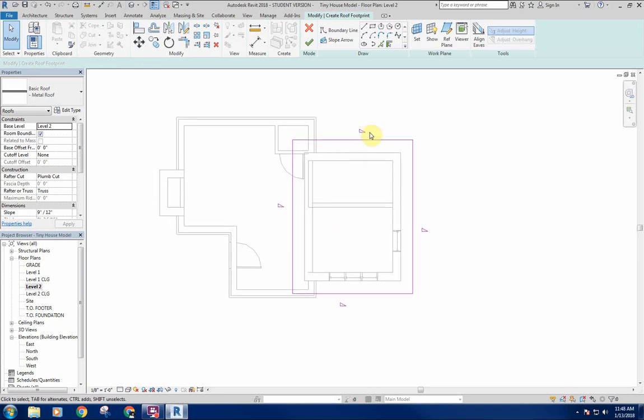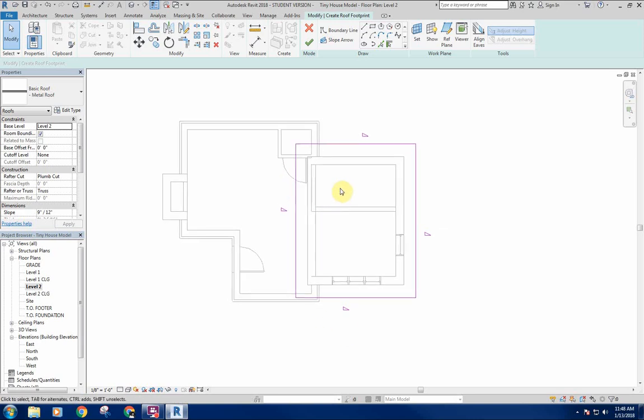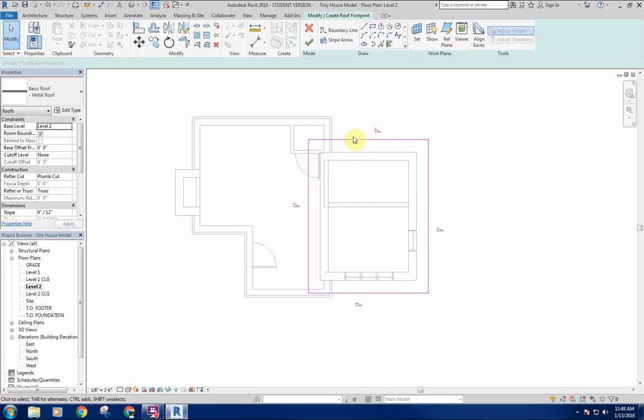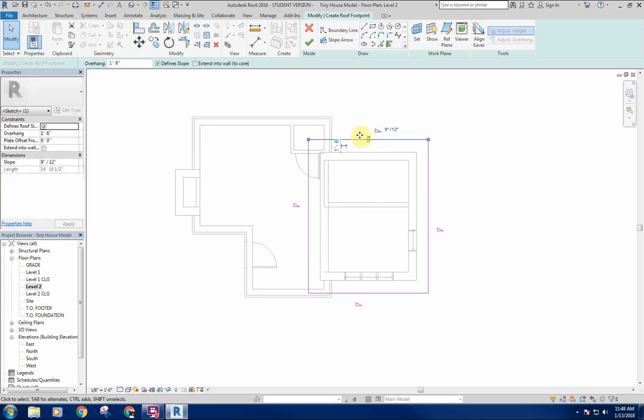Now you'll see these little triangles on all four. That is telling you that that line defines a slope. And basically what that means is if you see a triangle, it means from this point it's going to slope off of this line. So it's going to move towards the interior. So this one's going to slope this way, this one this way, this one this way, this one this way.